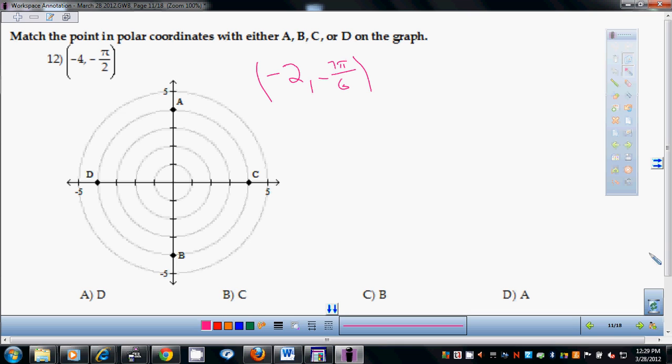Third. Takes us here. So, the negative angle flips you over the x-axis to here. Always over the x-axis. The negative radius flips you over the origin to here. So you would have picked a point that was there. And tomorrow you might not have both of them negative. You might only have one of them negative, which would be even better. Just remember, negative angle flips you over the x-axis. Negative radius flips you over the origin, directly opposite of where you are. The one that was on the original? C.